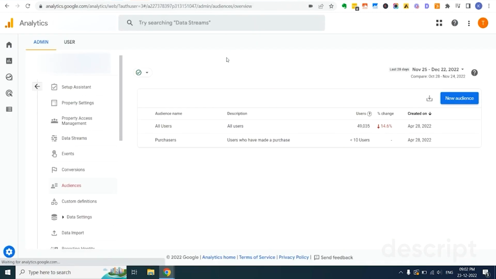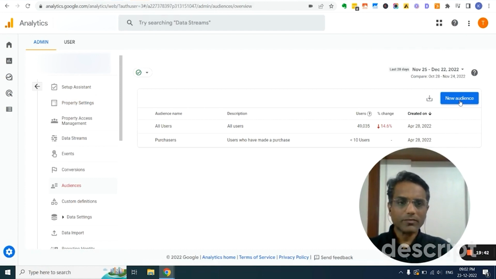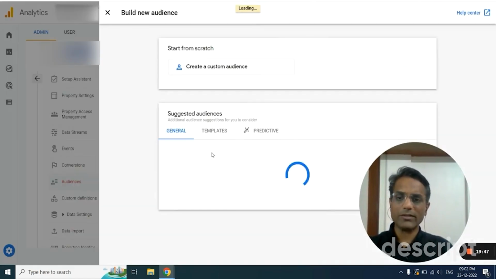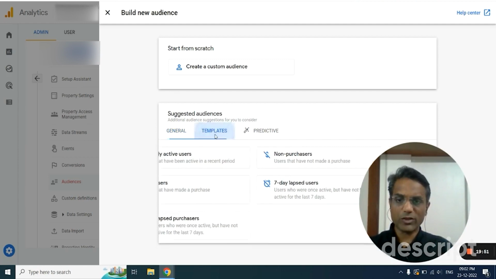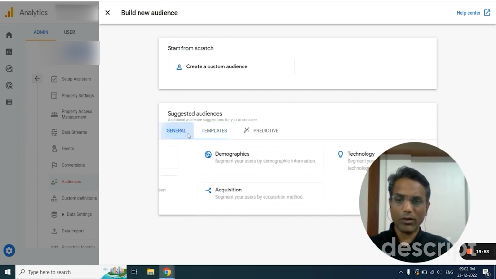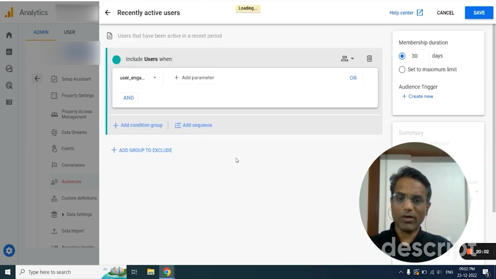So for example, in audiences, you will need to click on new audiences. In fact, there are quite a few templates here also, which will help you to build new audiences. And so the first thing is you have to build an audience. Just like there is an audience here of people who have been recently active, right?